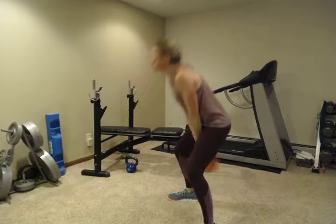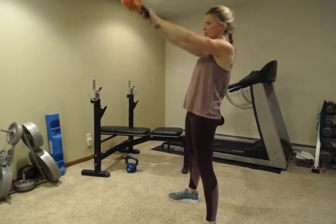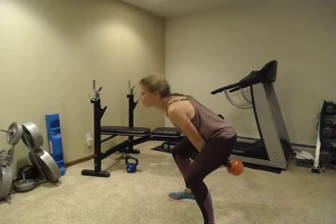Now, if you don't have kettlebells, you can do this with a dumbbell. You can do it with a gallon jug. I think that would work pretty well, actually.